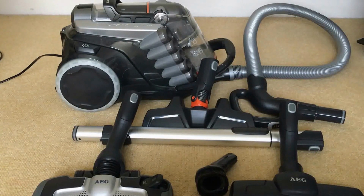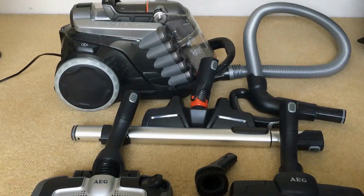I've got to try and keep it as concise as possible, so I'm going to press straight on and start to look at the vacuum cleaner and what you get in the box. So I'm going to start with the cleaning heads.